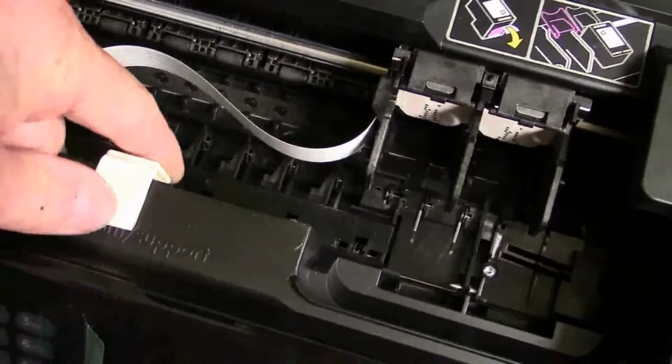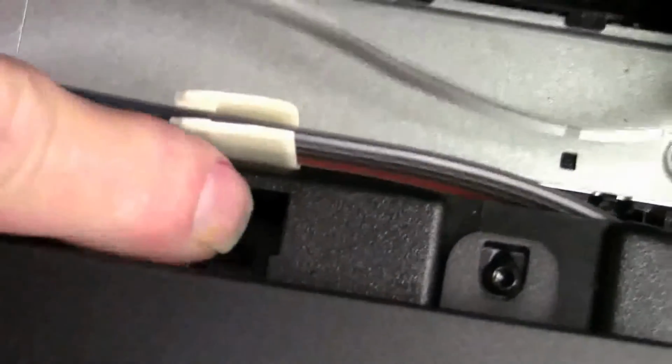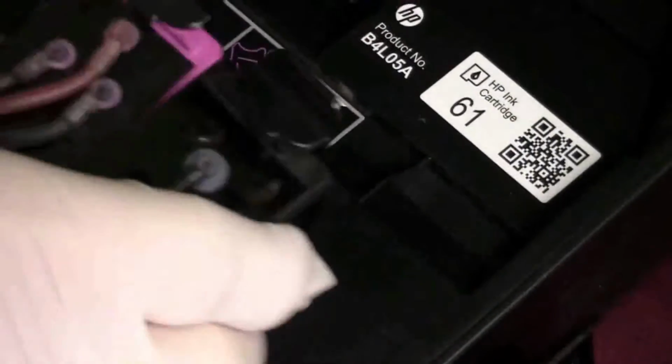Okay, now I'm going to show you a little trick. It becomes a little bit easier to put that on. Hose first, then we'll stick it to the printer. Makes it easier, otherwise you have to try to bring that hose up into that bracket. Now while he's doing that, I'm going to show you some of the brackets, like on this one here, the OfficeJet 5740, it comes from the bottom up. And in the instructions we're going to show you where to place it. Like on the Envy and the other ones, it's going to mostly go from the top down. Now you'll be able to install the cartridges.